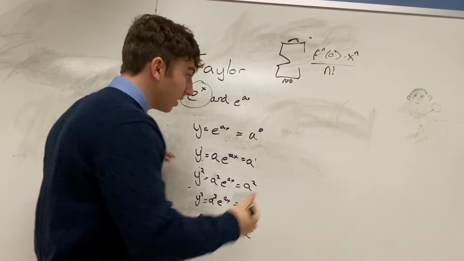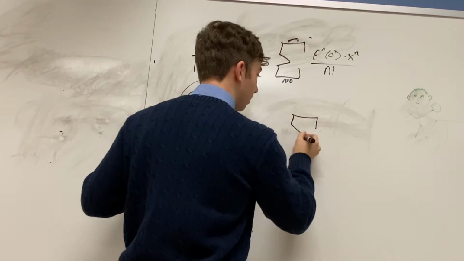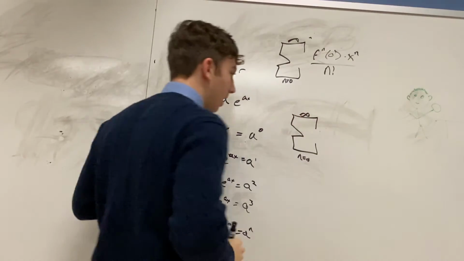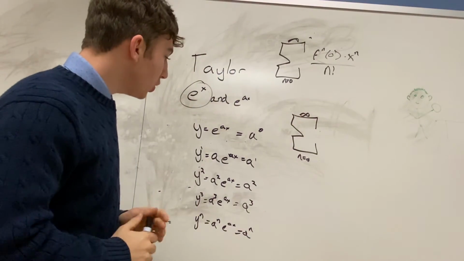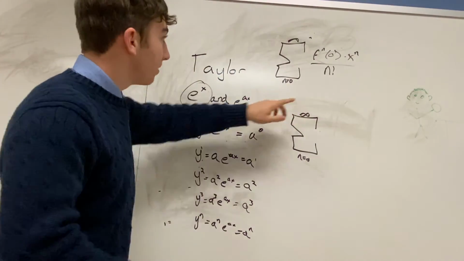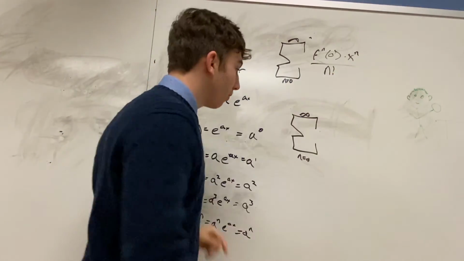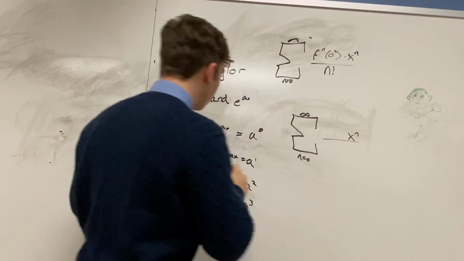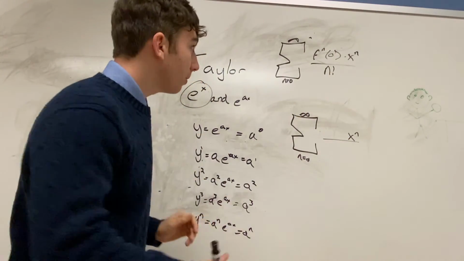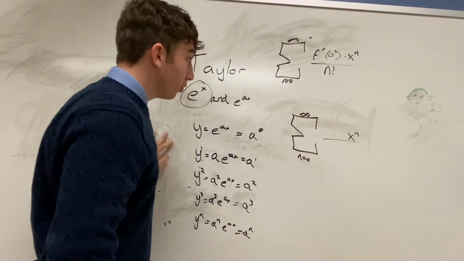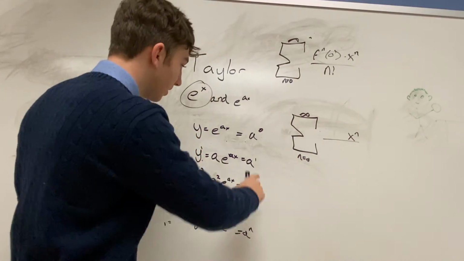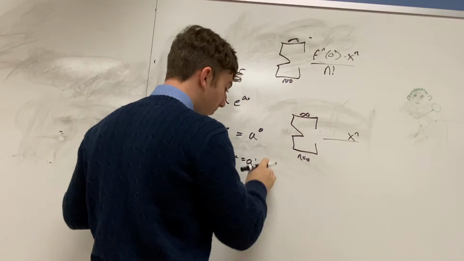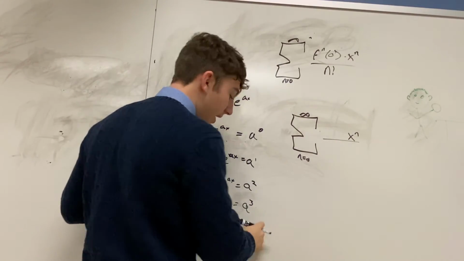So when we write the sum for this, it's going to be the sum from n equals 0 to infinity. And because we're looking at the exact same function, we still need our x to the power of n. That's part of the Taylor series, and that's where we get the polynomial terms. We still have the factorials. Now, what happens here is we have all these values: a to the power of 1, a to the power of 2, a to the power of 3, a to the power of n.